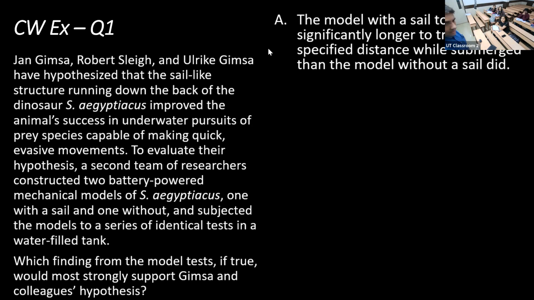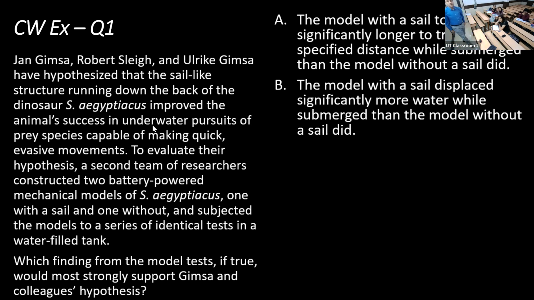Okay. If you read this, बताओ ये इसको support कर रहा है? Rather ये इसको contradict कर रहा है. Because what it says is, if you look into this, ये वाली line देखो, success in underwater pursuit of prey species capable of making quick, which means fast. And this is slow because you are taking more time, so you are slow. ये तो quick की बात कर रहा है, isn't it? So which means this is contradicting. पक्का ये तो answer नहीं हो सकता. Let's go ahead. एक और option देखते हैं.